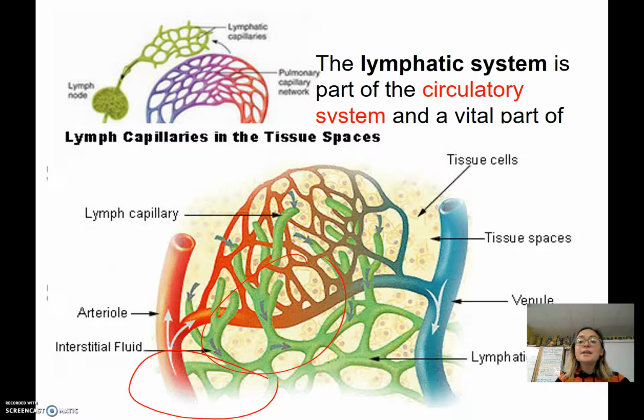So if I were to zoom in, I can see here in this capillary bed, there's also lymphatic vessels mixed in with the capillaries. And so when we talk about lymphatic fluid, think about your blood and your lymphatic fluid. Your lymphatic fluid is like a clear fluid. So it doesn't have red blood cells. It's basically collecting any water or amino acids, like salts, little things that seep out of your capillaries into your tissues. Your lymphatic fluid collects back.